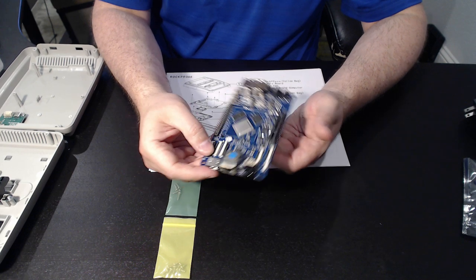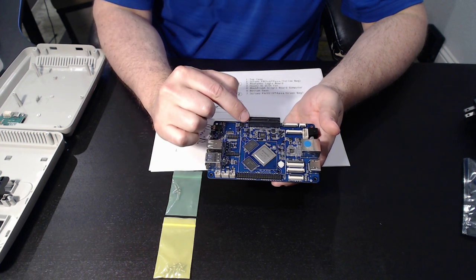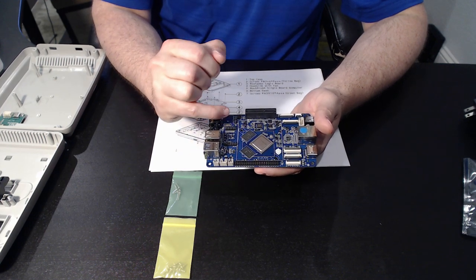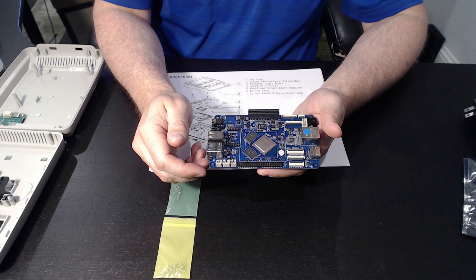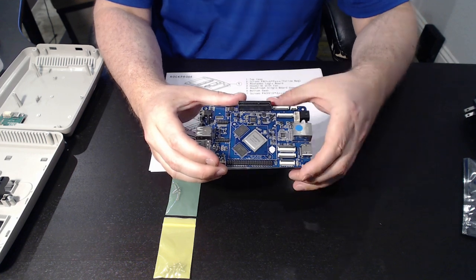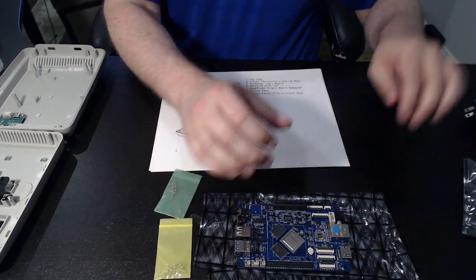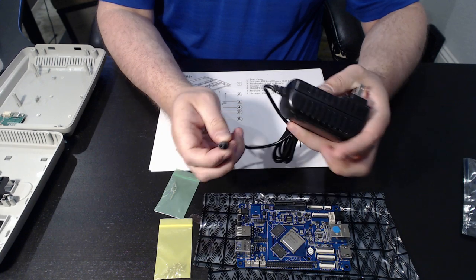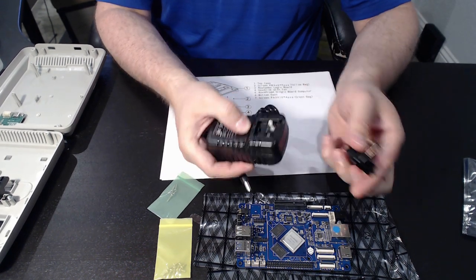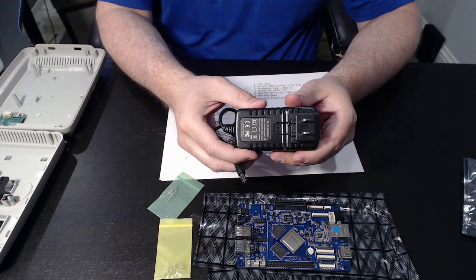For expansion, we've got the 40-pin GPIO header, and then we've also got the PCIe X4 slot. We've got the ability for an IR receiver. And then the power supply is a 12-volt DC input power barrel jack — we've got one right here, actually. It's a standard barrel jack, 3-amp 12-volt power supply. Depending upon where you're located, you'll want to be sure that you get the correct module for the receptacle itself.